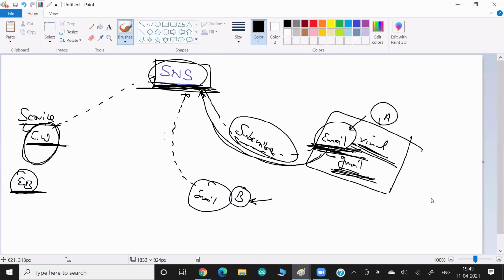But who will help differentiate that any issue or notification from CloudWatch should be sent to the team A email ID, and any issue from Elastic Beanstalk of this app should be sent to subscription B? Here the role of the topic comes in. The topic is the one that will differentiate.